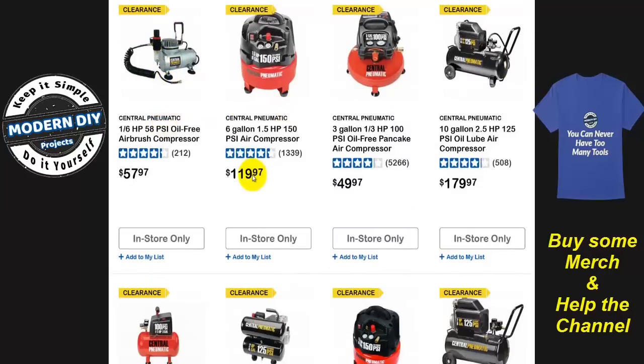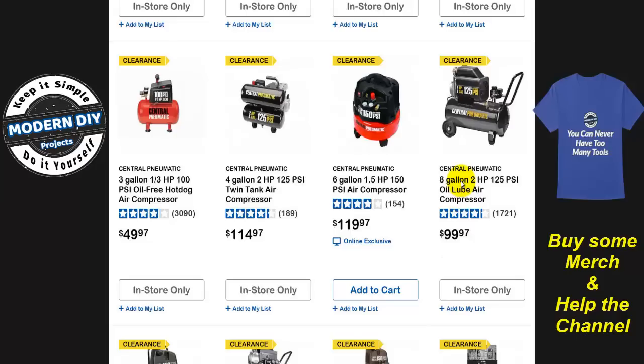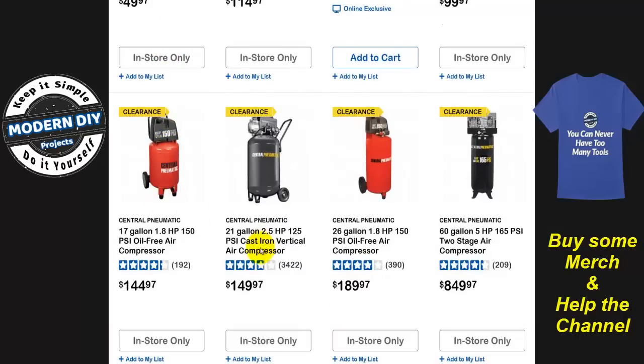Here you have the compressors, and remember — I've told you for the longest time these have been going away bit by bit. If you can still find these in your local area, these are good items to pick up at a lot lower price than the McGraws. Like this one right here — $179 for a 10-gallon. I just saw in one of the coupons a 10-gallon McGraw for $250 to $300. And this one here — $99 for an eight-gallon. These old central pneumatics, whether the black or the red, if you can still get them, you can pick them up a whole lot cheaper. This 21-gallon — I have this one, had it about four or five years, and it's been a good compressor. Every time I turned it on, no trouble at all. $149 — you cannot get a McGraw at that price anymore.